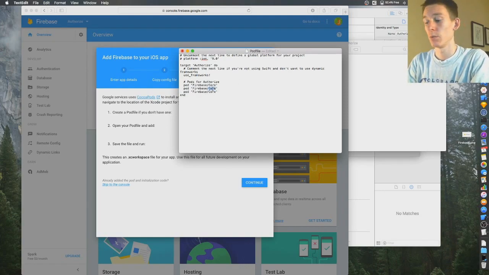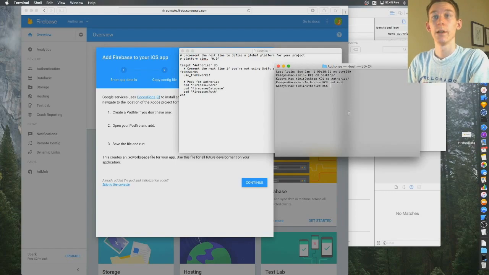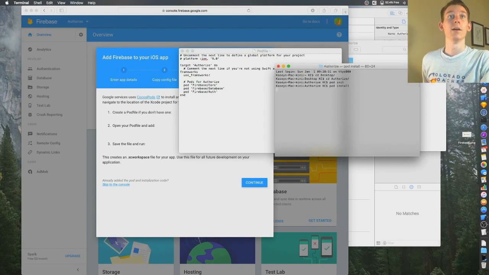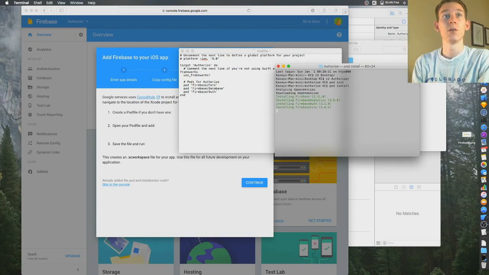The second one will be database and auth. Believe that's right. And then let's do those for right now. Save that. Go back to the terminal and say pod install. Should install everything.